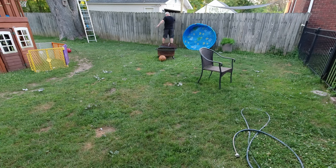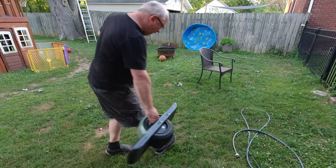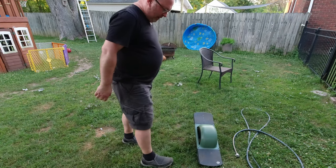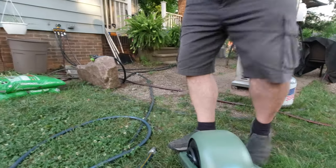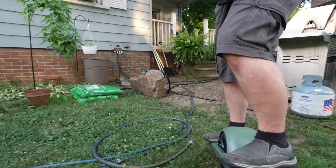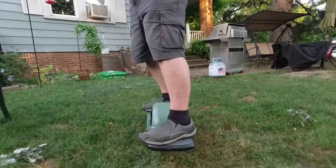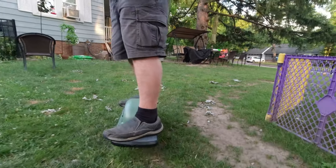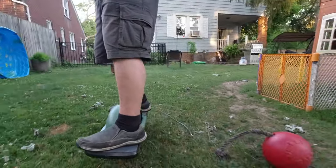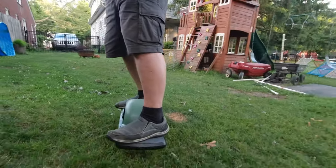I sometimes use the fence to hold my balance. It gets better every day — maybe if I spent a whole hour a day I would progress much more. The handle on the side I love because I can carry it around. My yard is not only uneven with bumps, holes, and roots — it's also going downhill in spots. On this last day I'm using a selfie stick with the camera attached, which actually gives you a little more balance — that's amazing.